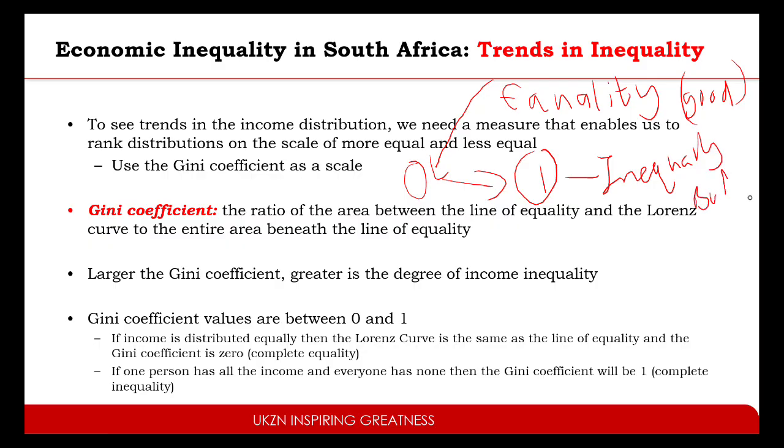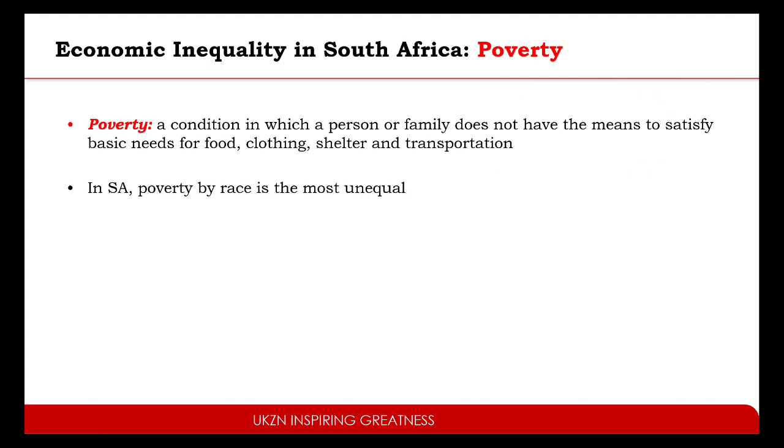This is bad. So if I give you a number, let's say 0.1, that's good, that's equality, right? 0.3, that's equality. 0.5, that's half. So in between 0 and 1, it's between equality and inequality. If I say 0.9, that's inequality, that's bad. So you see, I can measure a number like that. That's the Gini coefficient basically, right? The greater the degree of income inequality, that becomes bad, right? Yeah, so income is distributed more equally when it's at zero, right? So closer to zero, it's the best.